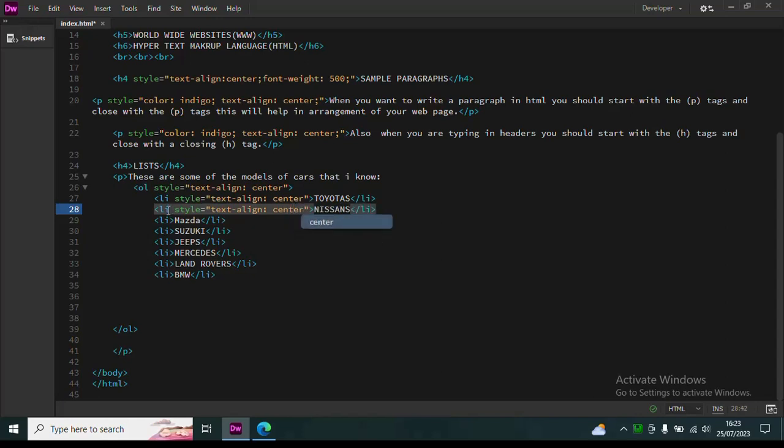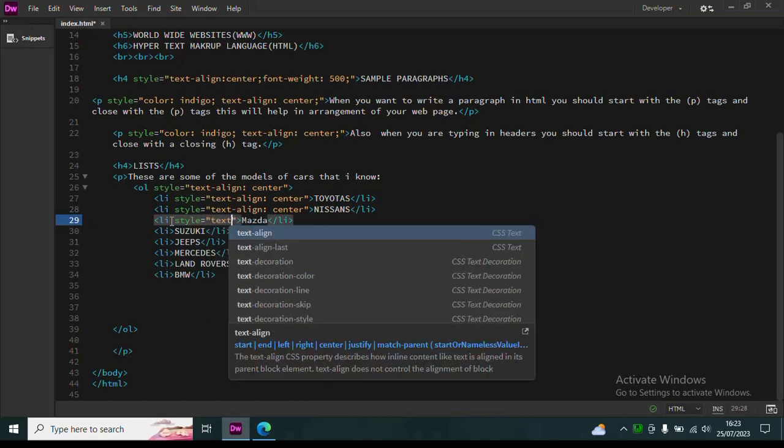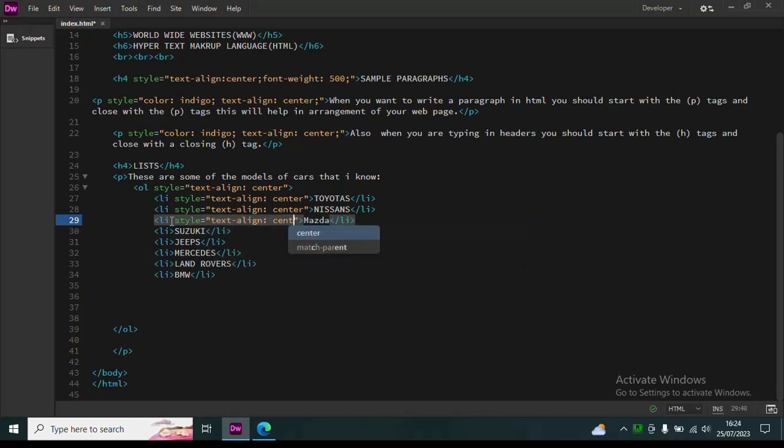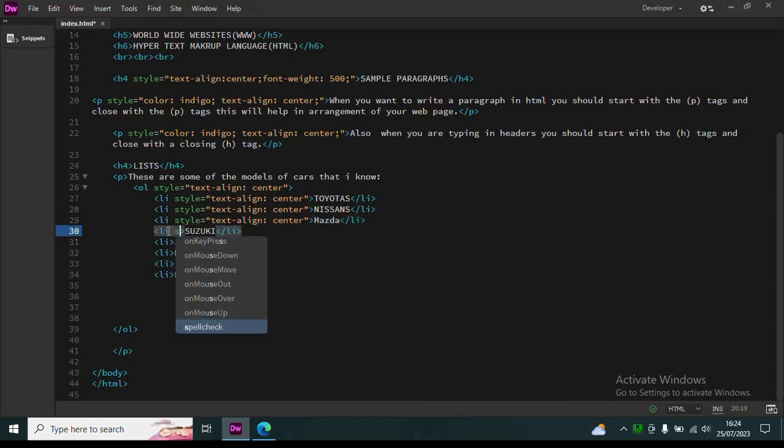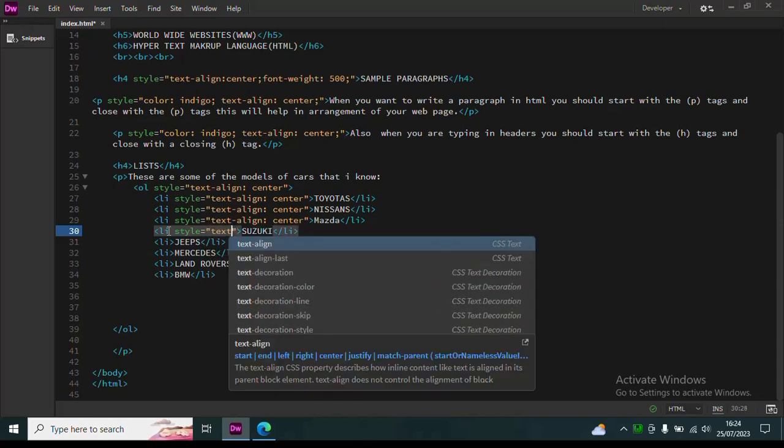Also we have another style here, text align center. Also style, text align center.